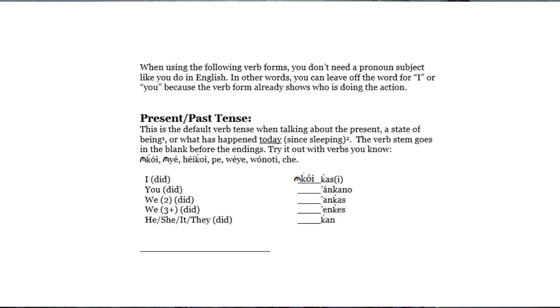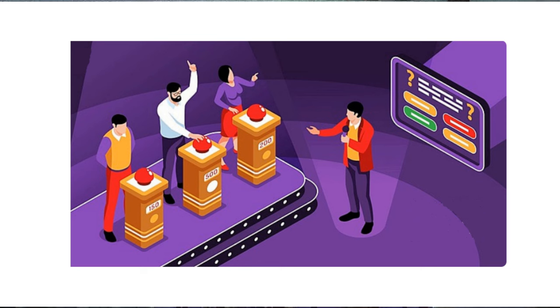Again, you could have the game show type of contest where two or more opponents are up in front of the class having to translate on the spot and racking up points if they get it right. You could also skip around asking, how do you say we two went? Or how do you say you ate? And they would have to be on their toes knowing the verbs and the right endings.